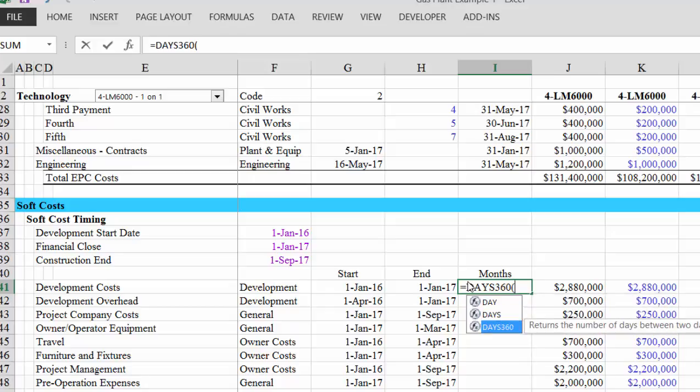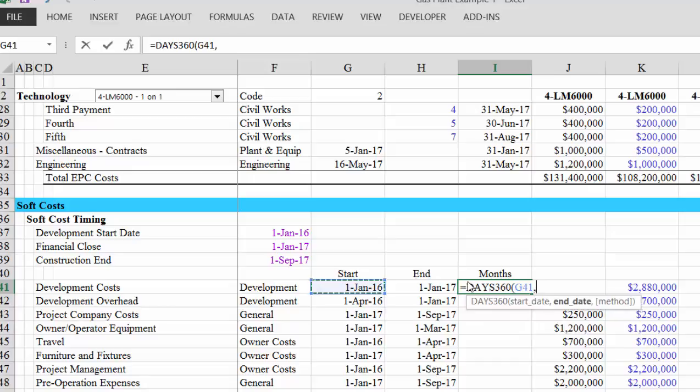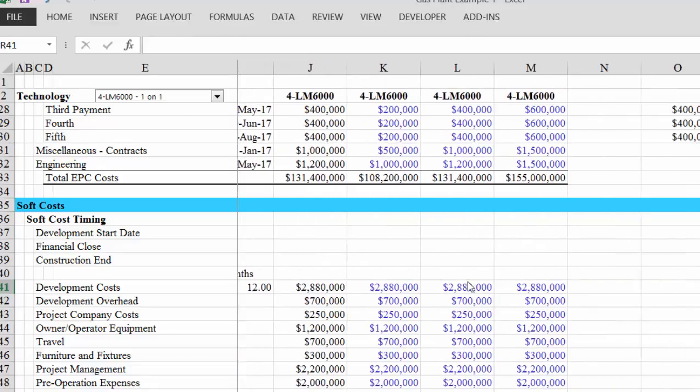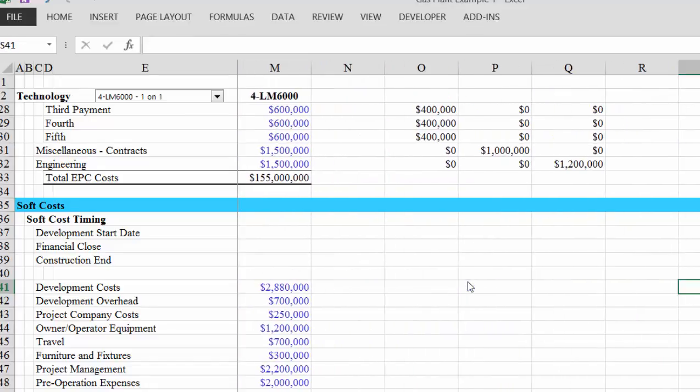Maybe there's a better way to do this, but whatever. Okay, and divide by 30. Now I just copied the dates over here so we can take the expenditures.